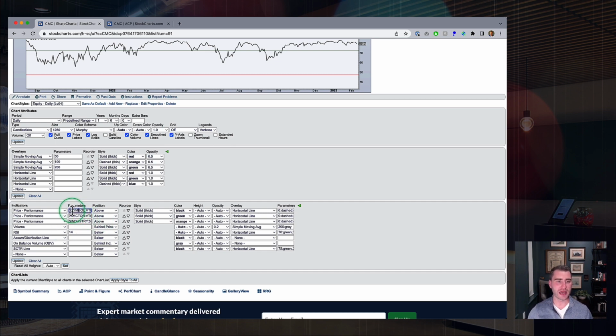So as you can see, in the top box, to compare the stock versus the total market, we have $symbol colon VTI. That's the symbol that we have on this chart versus the total market, VTI. In the next box down, we have $sector colon VTI. That's going to take the sector of whatever that symbol is and compare it to the total market. And in the third box down, we have $industry colon $sector. That's going to take the industry group of this symbol and compare it to the sector of this symbol. So those little tricks allow us to create that multi-tier relative strength view.